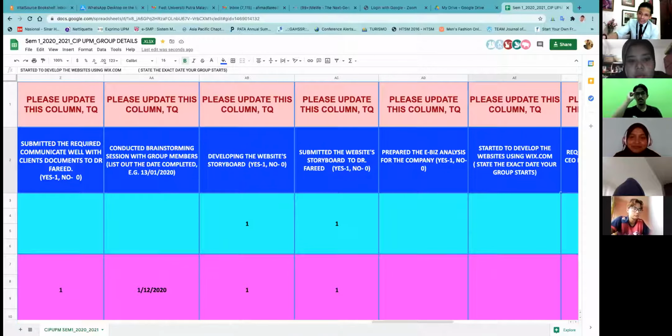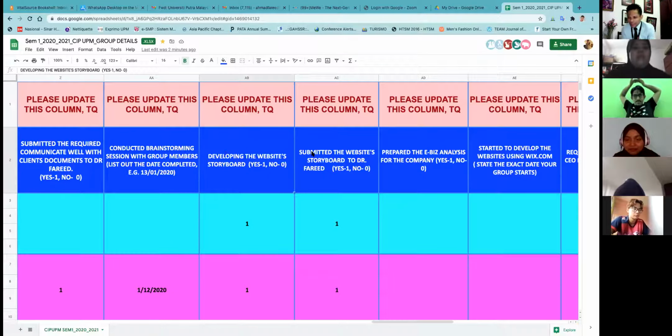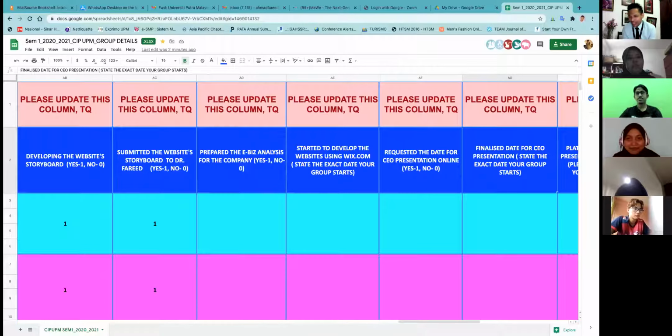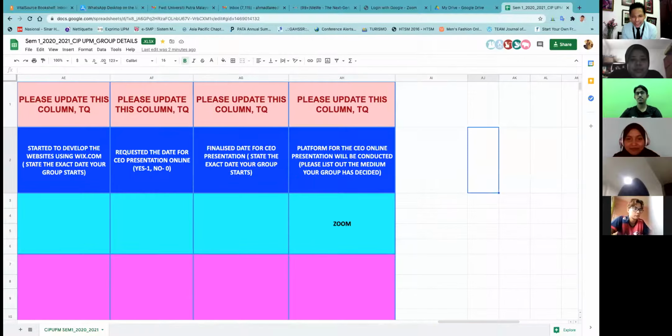Yang flow chart yang saya buat dalam bentuk infografik tu, sekarang semua orang nak infografik. Those infografik saya buatkan dia dalam ayat-ayat satu-satu supaya nampak. Sebabnya semester lepas ada yang kata, "Alah doktor, kita orang tak nampak pun itu flow chart tu." So sebelum saya dengar batch ni cakap macam tu, saya buat awal-awal. So these are the steps that you have to make sure that you finalize everything this week. Because if you don't finalize, satu markah tak dapat lah.